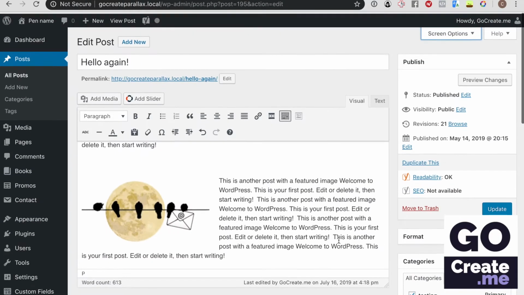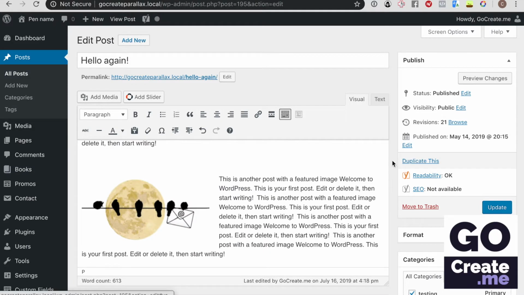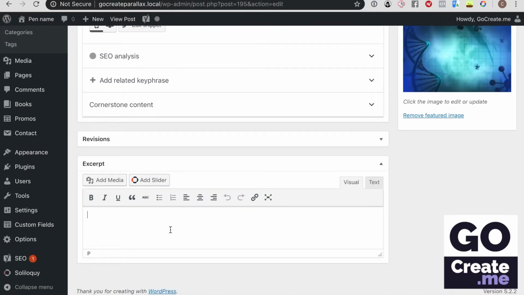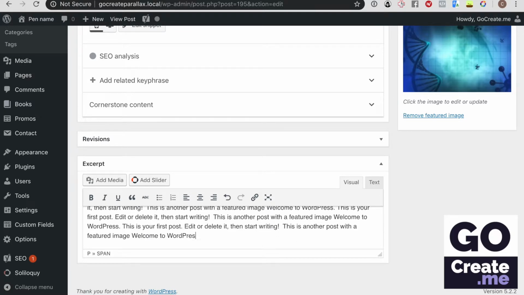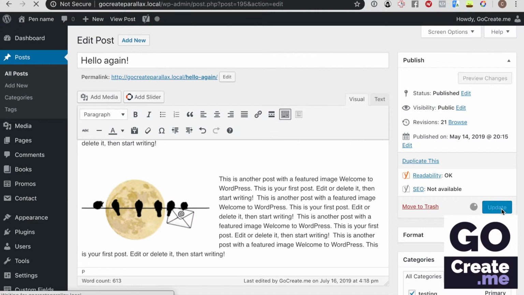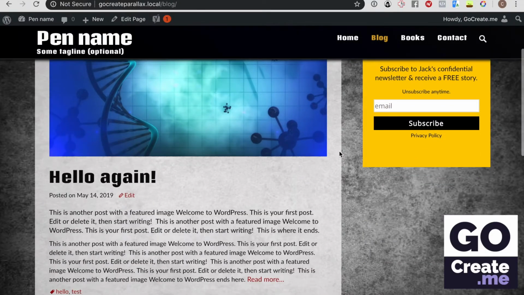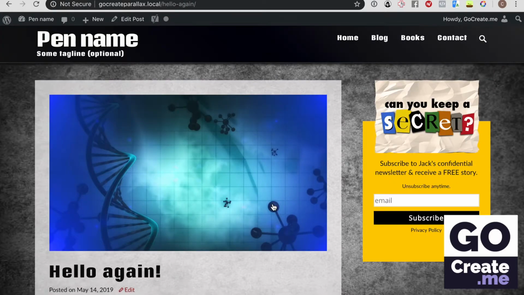So you can either copy and paste from here if you wanted to include exactly two paragraphs. I did Control C with my mouse. I'm going down here and I'm doing Control V to paste. So you can do that. And I'm going to say, so you see where I'm ending this. I'm going to update this. When I refresh my blog archive page, you can see that this is what I did, and then the read more fits nicely here.